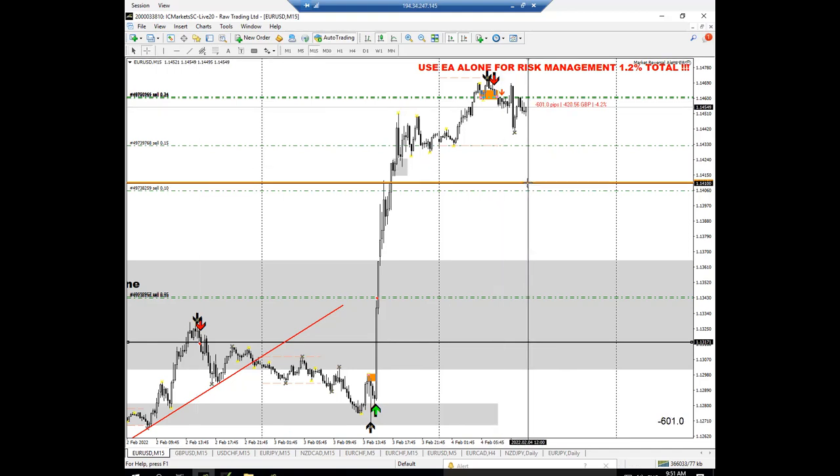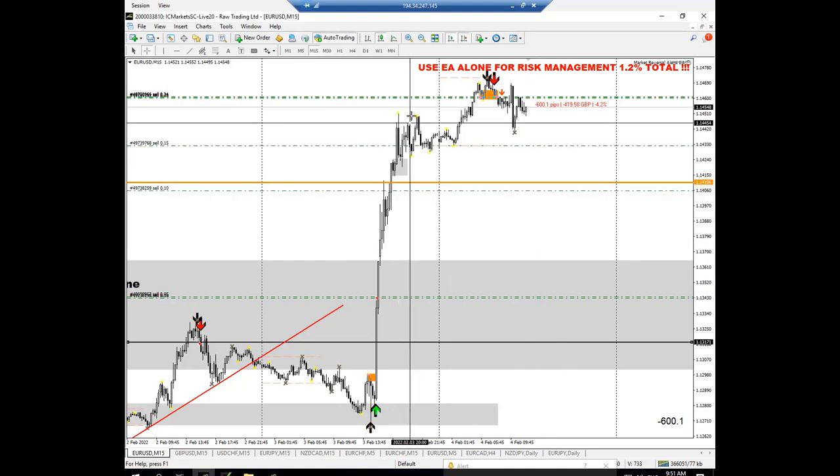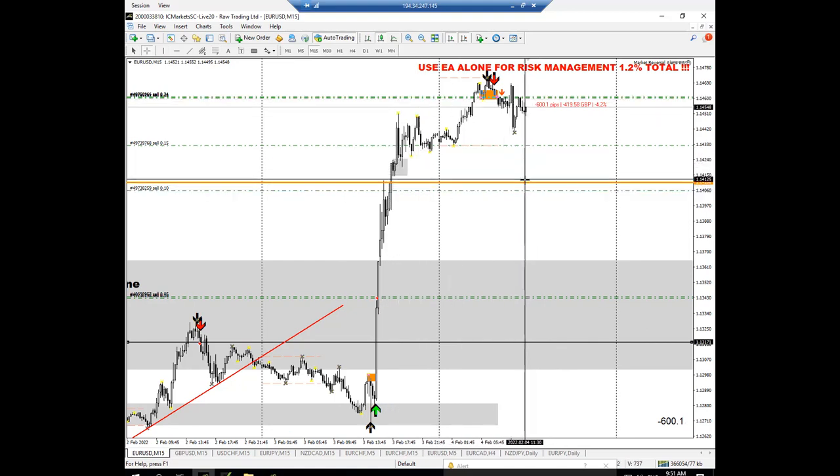So after this level here, which you can easily hit, and that's based off all these entries I've had, I can even wait for another 10 pips or 20 pips and make some extra money. It all depends on how you want to trade it. So this break-even indicator is very important for me because it just shows me where on the chart I can now start collecting profit on this trade.